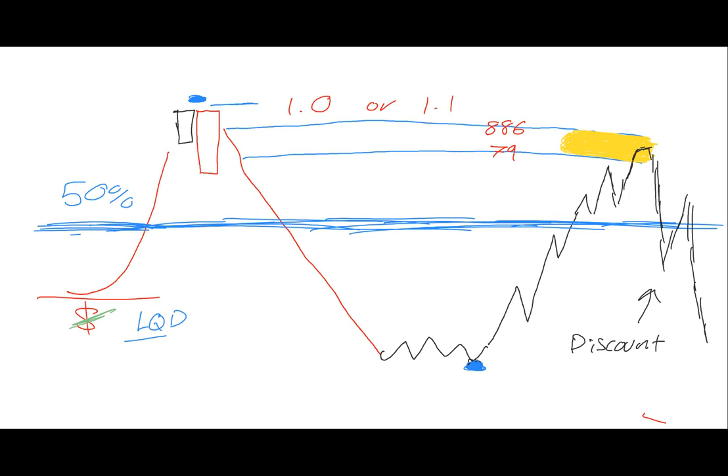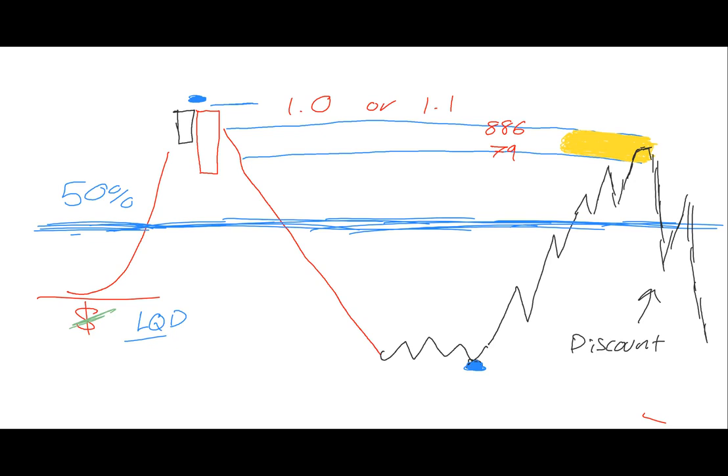Okay. Now, this is just you looking at the fib and trying to find your stop. You can also be a little bit smarter and look at structure. So if you see the end of an order block, or if you use market, yeah, perfect, Francisco. Can we use market structure as a stop loss? Yes. This is just kind of a little bit of a cheat sheet. Yes, you can use market structure as a stop loss. Use it, honestly. But if you want to be a little bit lazy, you can just use those levels as your stop loss.